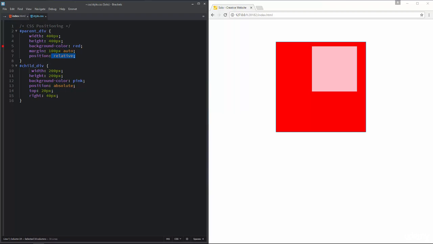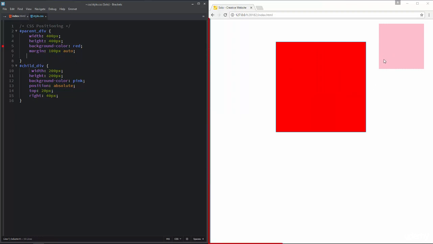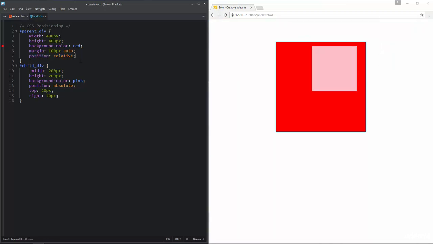If I remove that position relative from the parent div, now you can see that it goes back to being relative to this entire page. I'll bring back the position relative for the parent div, and this is something which we will be mostly using for our solo website layout.